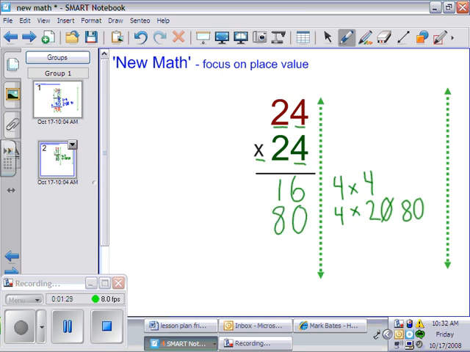Now, we're done with the ones place value in the bottom number. We've multiplied both the ones and the tens place value in the top number. Now we move to the second digit, or the tens place value in the bottom number. That's a two. Again, remembering that two is actually in the tens place value, so it's actually twenty. And we multiply that again by the ones place value in the top number, which is four.